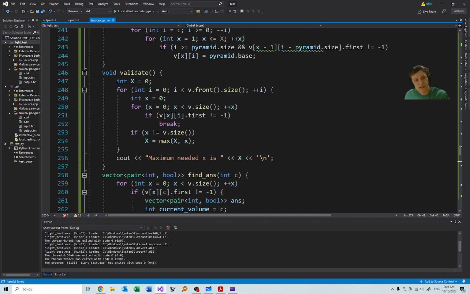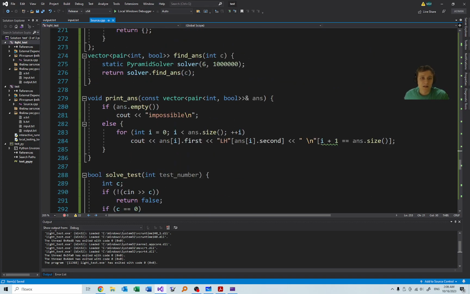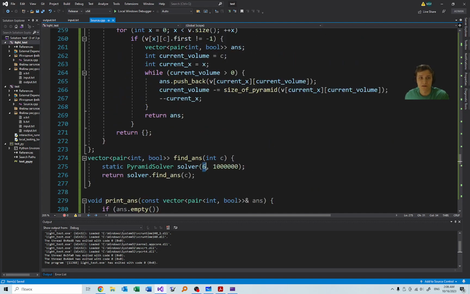Let's look into this code. What does it do? For each number I, we check the minimum x for which the answer is possible. And if the answer is possible, it breaks. So we see here that for every number, this x was not more than 6. So it stops at 6 or less. This means that capital X, which is passed here, should not be greater than 6 because we won't get more optimal answers with it.